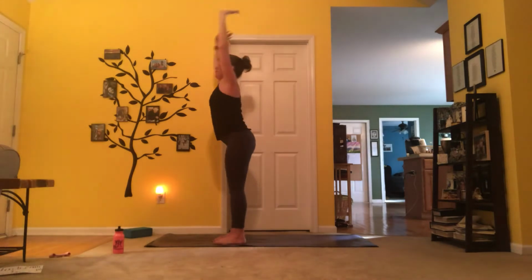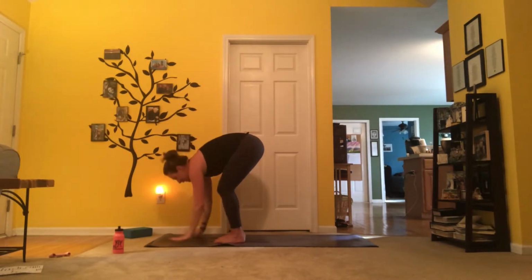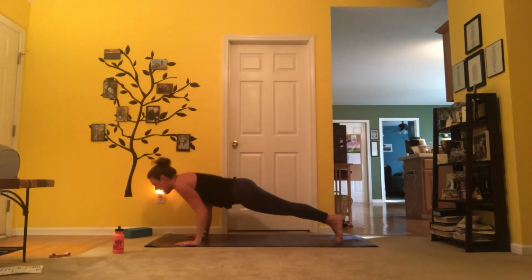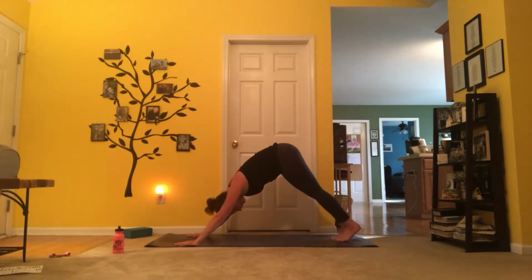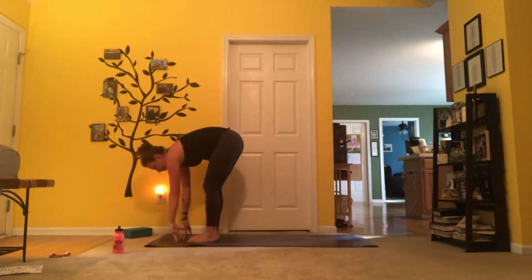Back through the center, swan dive forward. Inhale, half lift. Exhale, plant the hands, come back into your plank. You can always skip the vinyasa and come to downward facing dog. Downward facing dog. 3 breaths here. And then step, float to the top of your mat.